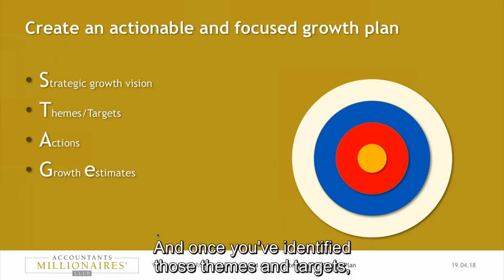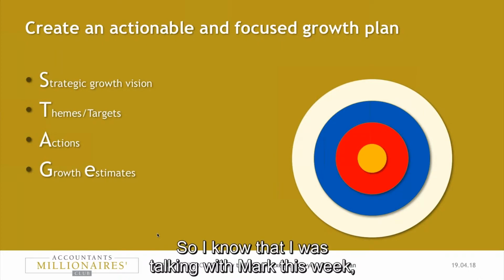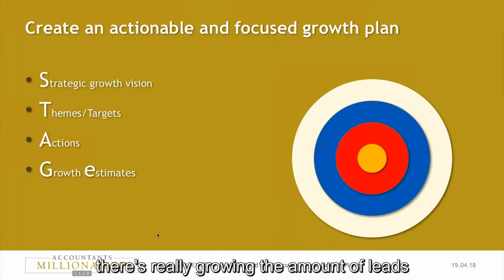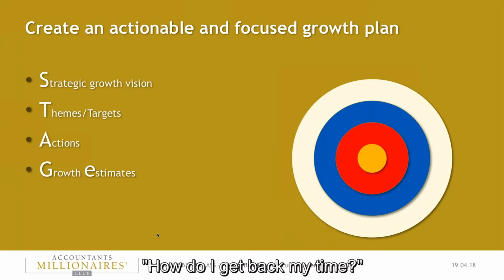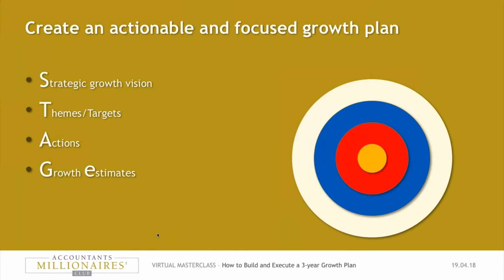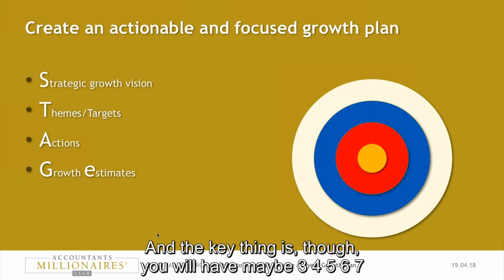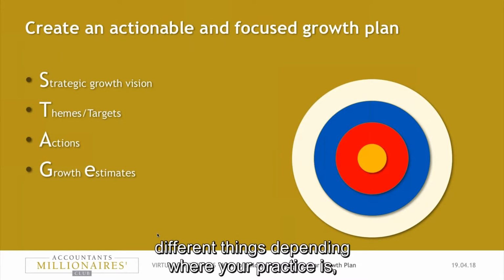And once you've identified those themes and targets, cluster them up into the big ones. So I was talking with Matt this week, and what we identified was there's a lot to get done. There's really growing the amount of leads coming through the door. But the big theme that you had, Matt, was about how do I get back my time? And so we actually went straight into systemization before we started to look at how do we put more volume through it. And the key thing is, you will have maybe 3, 4, 5, 6, 7 different themes depending where your practice is.